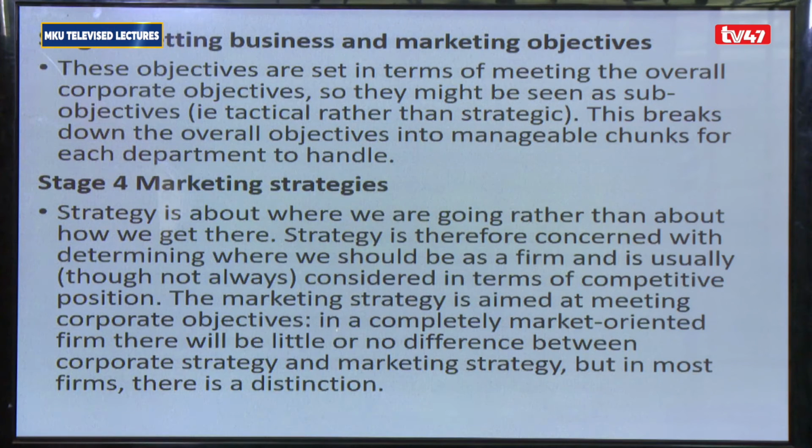Then stage four is the marketing strategy. Remember, we are discussing the planning process, the planning stages. So stage four is marketing strategy. It is about where we are going rather than about how we'll get there. Strategy is therefore concerned with determining where we should be as a business. Right?